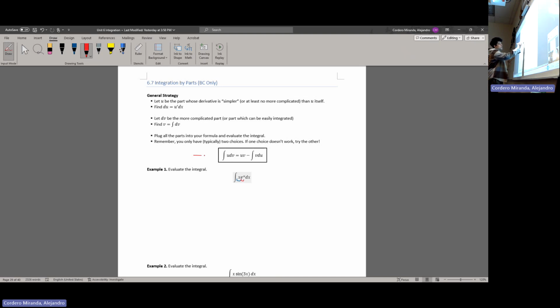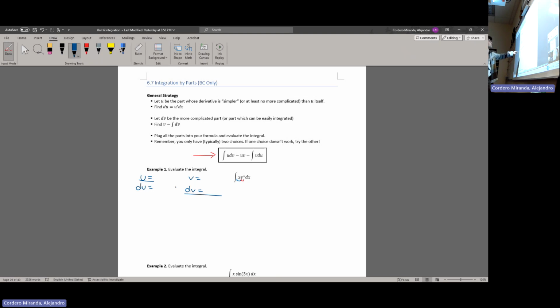Basically, you follow the formula that I'm pointing at right now with red, where the u and the dv, you are kind of choosing. How do you choose it? It's going to be something like this. So I like to set it up like this: u, du, and then dv and v. And you are filling out u and dv, and du and v are the ones that you have to figure out with math. So how do you choose u and dv?